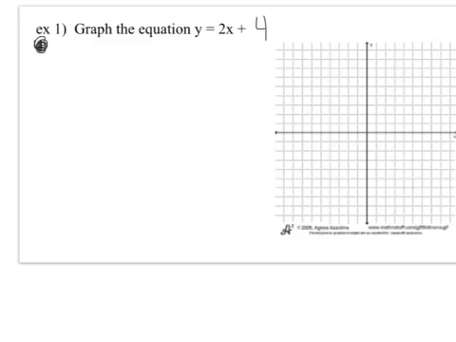So let's look at some examples. The first example is y equals 2x plus 4. If we go back and look at our steps, our first step says to solve the equation for y. Well, this equation is already solved for y. So we're just going to take this whole equation, y equals 2x plus 4. And then we're going to move on to step 2, which says to name the slope. And our slope is going to be our m, which is the number that's in front of x once it's solved for y.